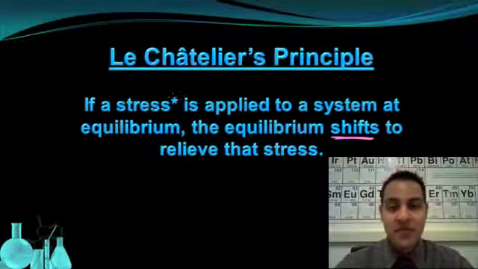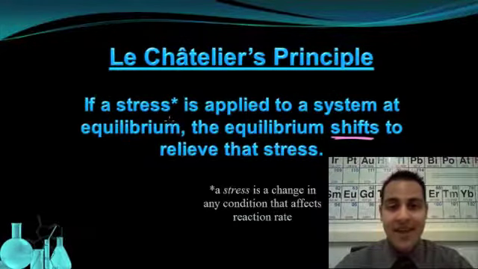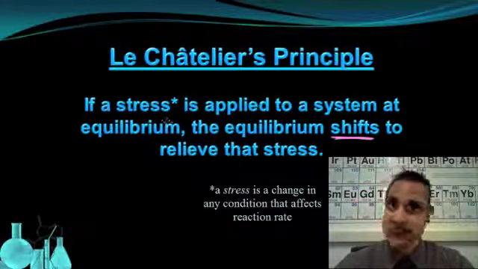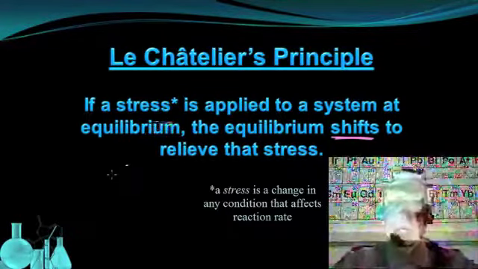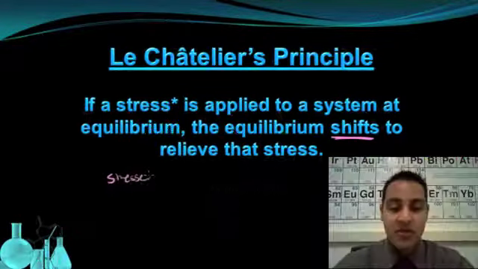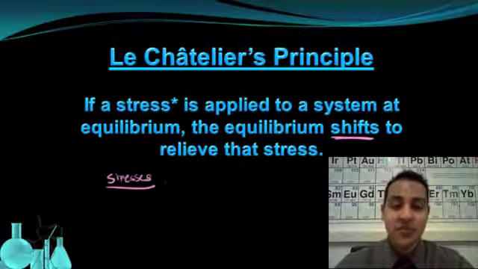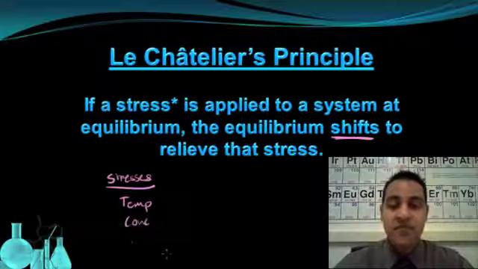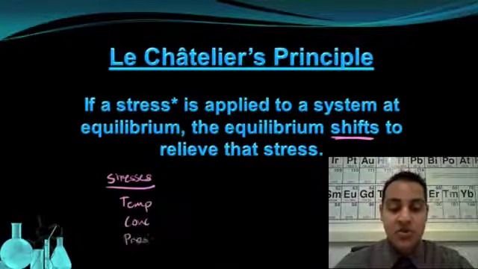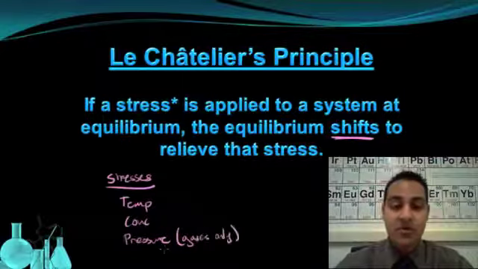A stress is a change in any condition that affects the rate of reaction. We know what a couple of these stresses are already, because we've talked about things that affect reaction rate. Things like temperature changes, changes in concentration, and also pressure changes. But pressure changes are for gases only, so only equilibria involving gases will be affected by pressure.